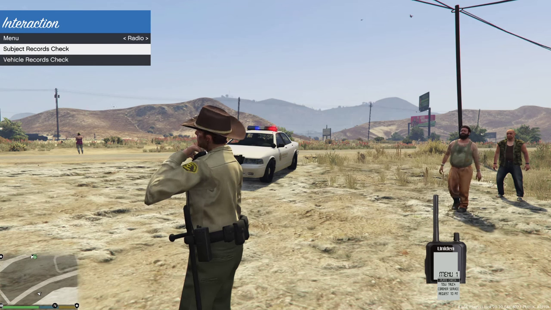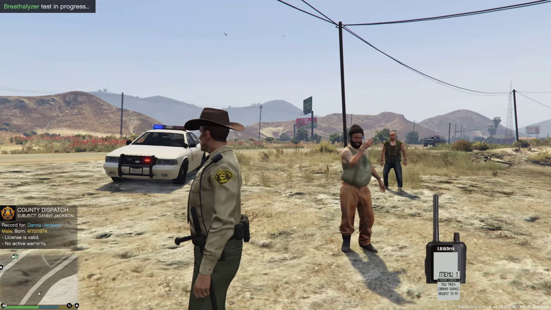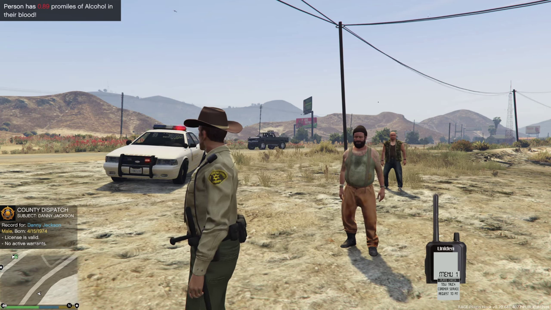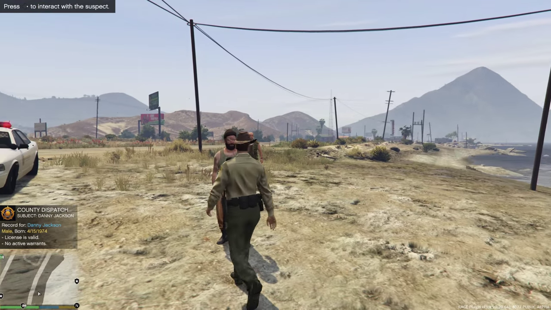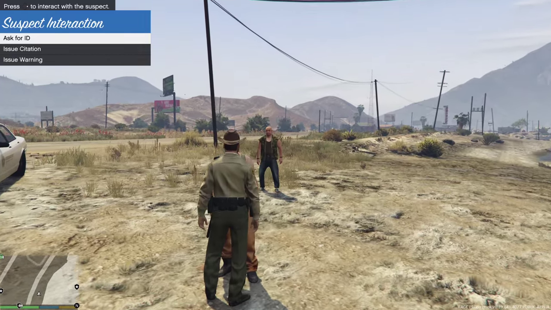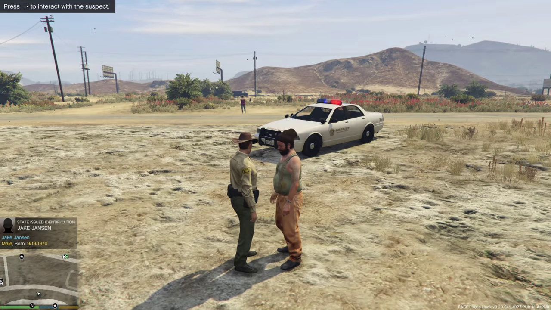And the keyboard is actually not blocked out at this point, and you'll notice this guy's coming over here because I accidentally hit the breathalyzer button. And he's definitely drunk. He's over the legal limit, as you can see there. It's in red. Danny doesn't have any warrants, and his license is valid, so he's all right to go. But this guy, he's definitely getting busted for open container and being drunk in public. But we do need to get his ID here.